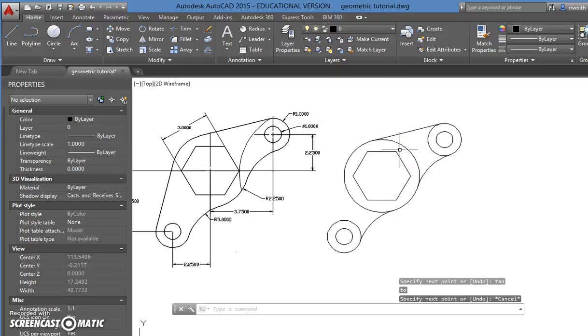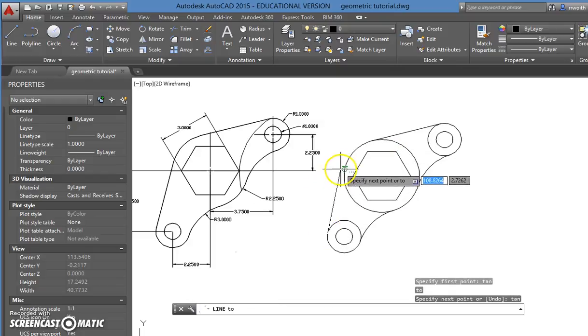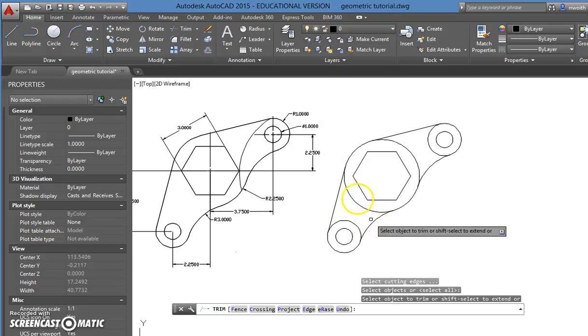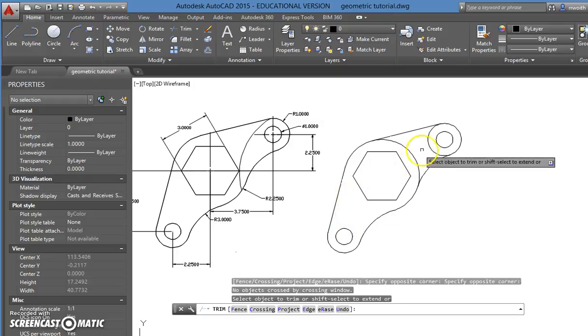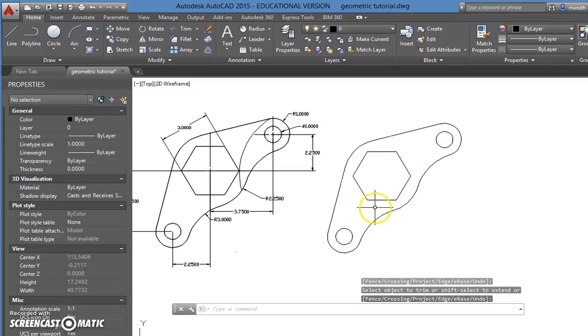Kind of slick. So line first, tan, click here, tan, click here, doesn't matter where you click because it will jump to it, you're done. Trim it off. You're done. Find distance and area, and we're kosher.